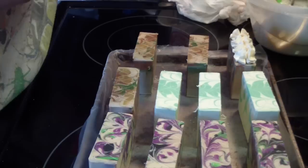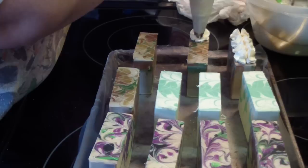Mom. What? Mom, there's trouble. A bunch of hair. It's from the bag.